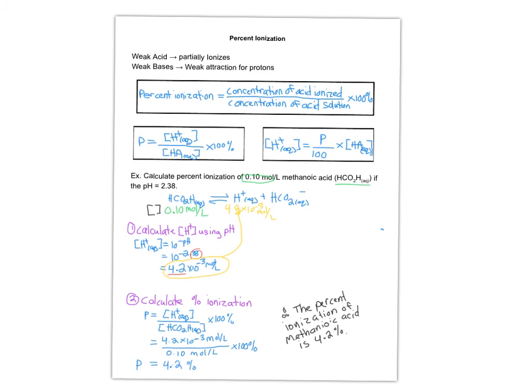So that's the end of this video lesson. I'm going to post some practice for you to try this as well. This is really a stepping point. We're going to start using percent ionization to get an initial concentration of hydrogen ions in a weak acid or basic solution that we then have to put into an ice table.